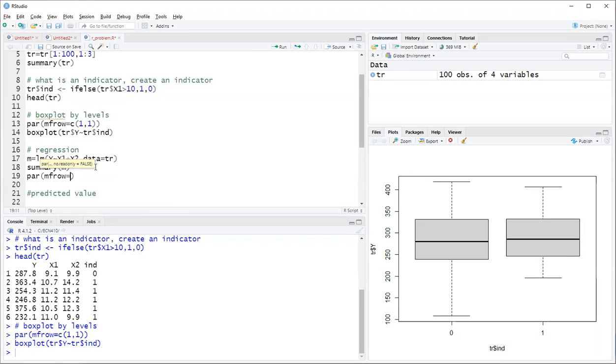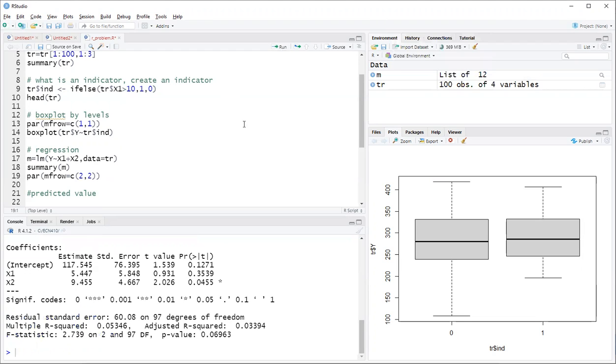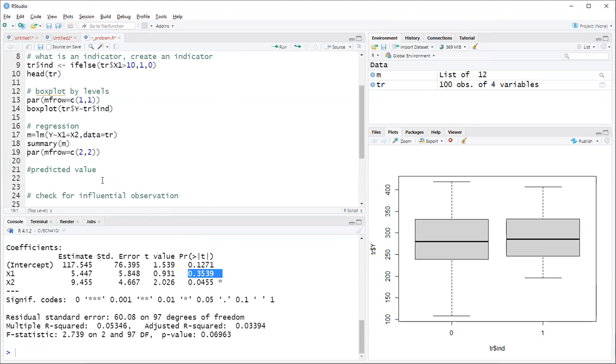Perhaps I want to see that. Maybe I'll see that a little later, but that might be something I want to do. So maybe I'm going to have a plot there in a moment, but I've just got my model here. Let's go and run that. And maybe I get a summary out for it. So it looks like x2 is statistically significant. x1 has a higher p-value, not statistically significant.